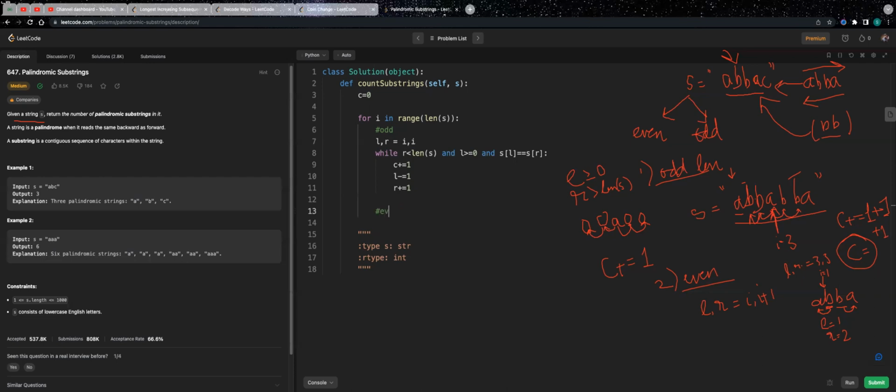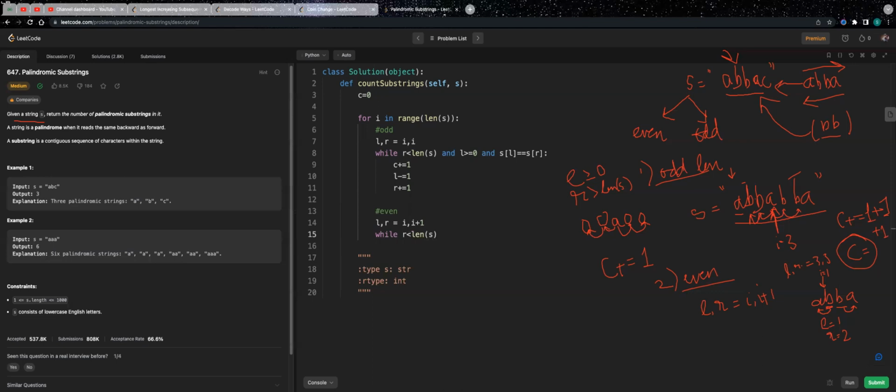Now we'll move forward and consider the even cases. Again, we'll initialize our left and right pointers, but now it would be I and I plus 1. Then we'll again start looking for each of the palindromes. I could also define a function for the process of looking towards each of the palindromes as we are doing it repetitively, but it's fine to do it this way as well, as it's not a big chunk of code.